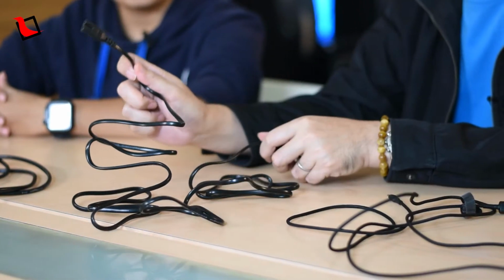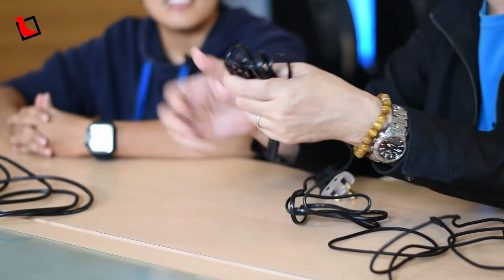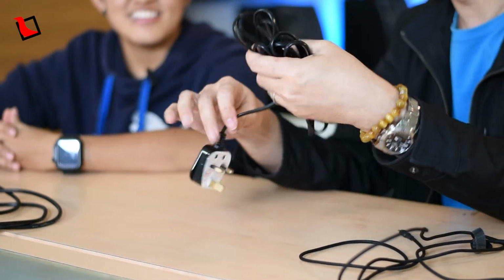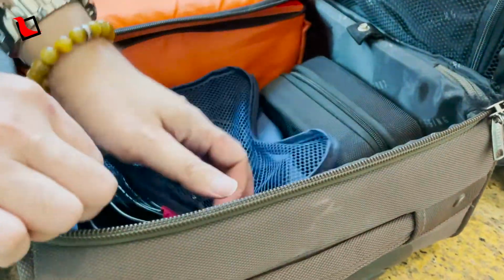Okay, cool. If there's a cable like that, the first thing I'll do is, for those cables with a little bit of factory fold, I will just fold it the same way, mash it up something like that. And yeah, this is how I do it. Typically what most people do is that they do this and they dump it inside the bag. Yeah, correct. Okay, I know you cannot take it. Yep. I cannot take it either.